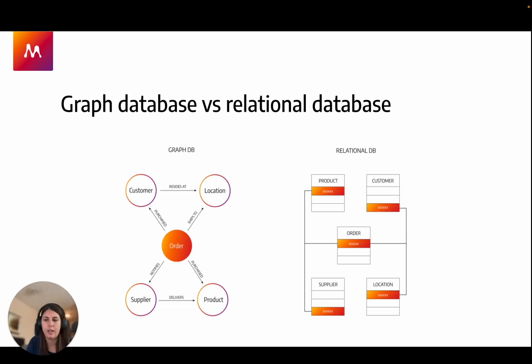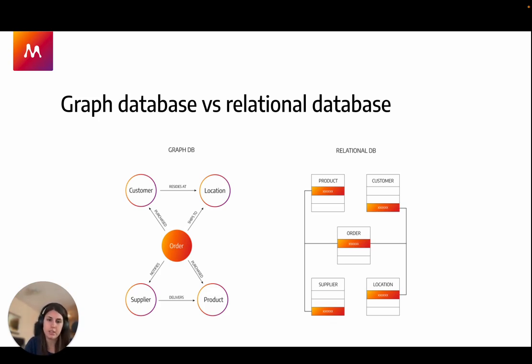For example, you can have nodes that are labeled the same, but they have a different set of properties, and so on. Also, the main difference is that your data is already connected from the beginning in graph databases. So you have a node, and this node holds the information about which nodes it is connected to.